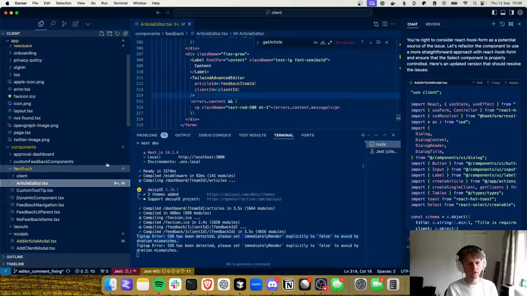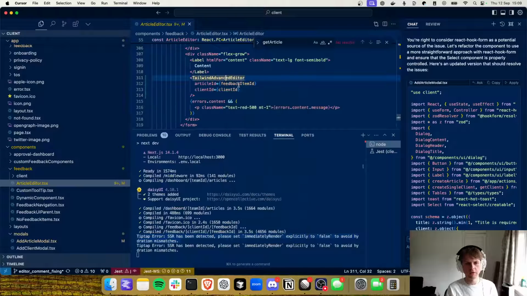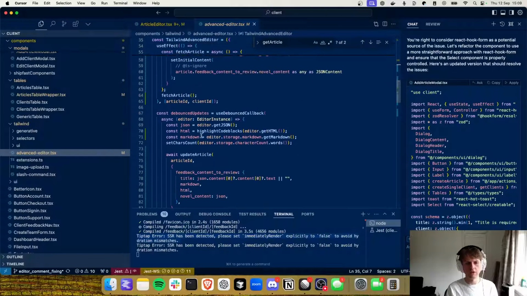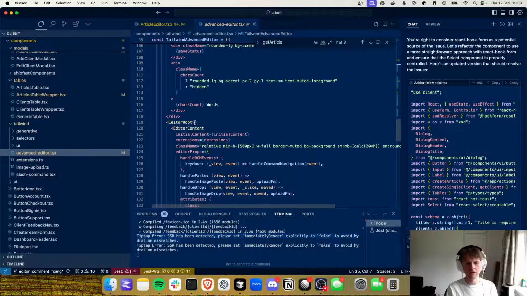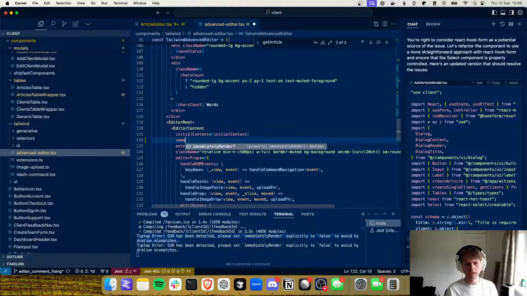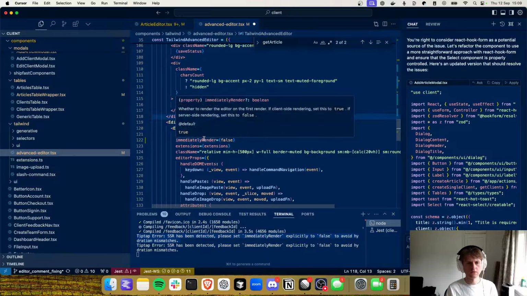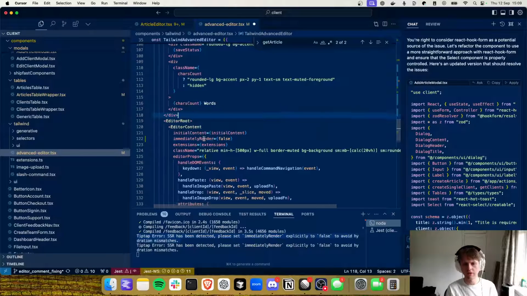So if we go into the article editor, go into this Tailwind Advanced Editor, and then all we need to do, I think, is change when we make the editor. We just set immediately render to false. When to render the editor, if client side rendering, set this to true. If server side rendering, set this to false.